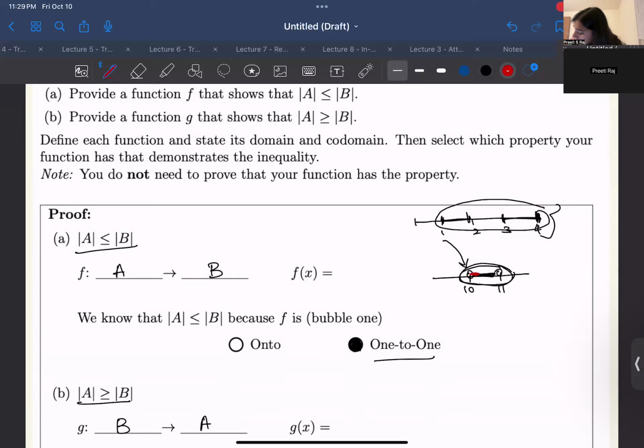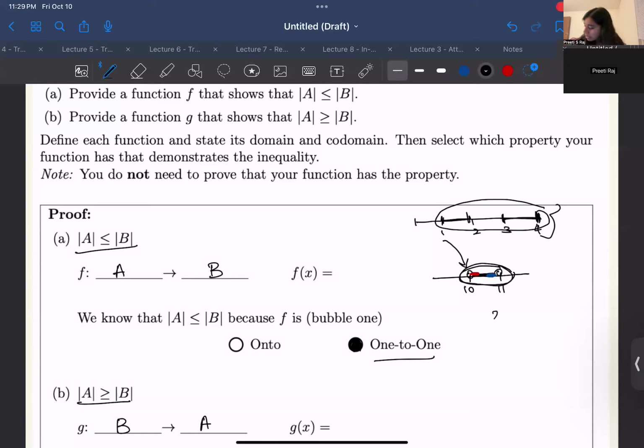This portion is going to get mapped to by elements between 1 and 2. And this portion is going to get mapped to by elements between 3 and 4. And there's going to be this unclaimed space in between, all of the numbers between red and blue, and it's fine to have that because we don't need the function to be onto. Okay, so now let's actually come up with the function.